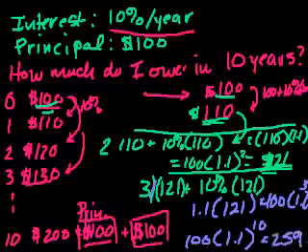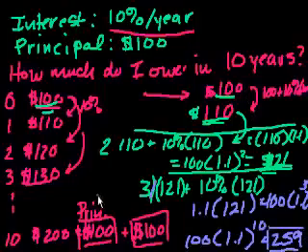So it might seem like a very subtle distinction, but it ends up being a very big difference. When I compounded at 10% for 10 years using compound interest, I owe $259. When I did it using simple interest, I only owed $200. So that $59 was kind of the increment of how much more compound interest cost me.